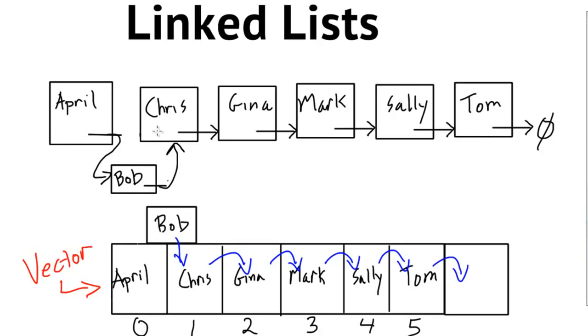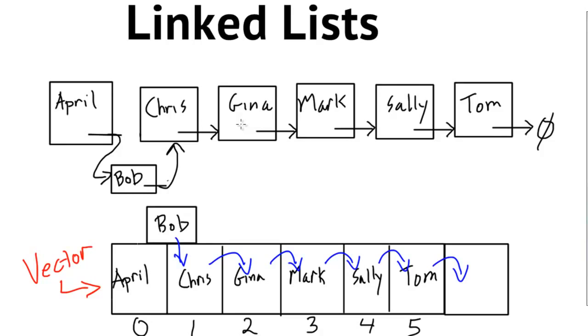Now, that doesn't mean that everything's bad about the vector. The vector is still a very powerful data structure. It just really comes down to what you're interested in doing, or what the operations are going to be. Whenever we're comparing the linked list versus the vector, the linked list is very good at doing insertions and deletions, because we can do insertions and deletions in a constant amount of time.